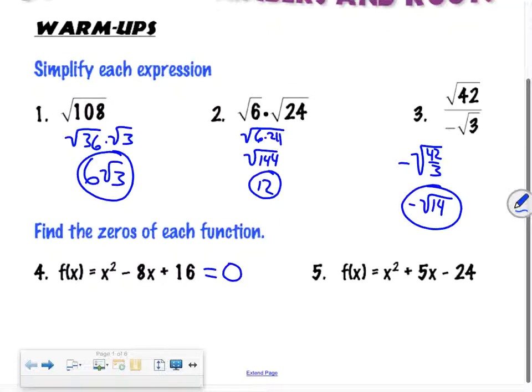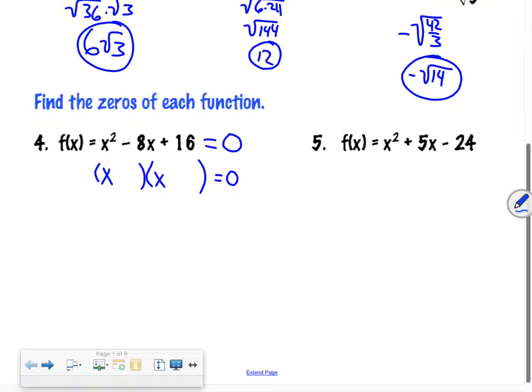One method you've learned so far is that you can factor this polynomial in order to figure out the x-intercepts, or the zeros. So I'm going to write this in factored form by first writing each of the binomials times each other. Then, since this is what's called an easy trinomial, meaning there's a 1 in front of the x squared term, we can use a method that allows us to write down the solution very directly if we can find two numbers that multiply to a positive 16 but add to the middle term negative 8.